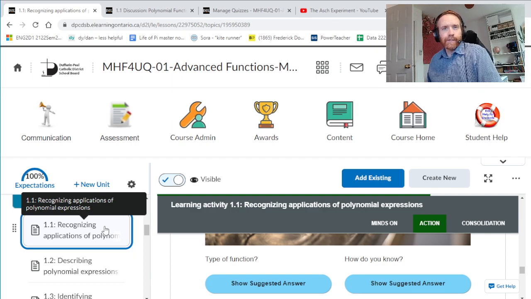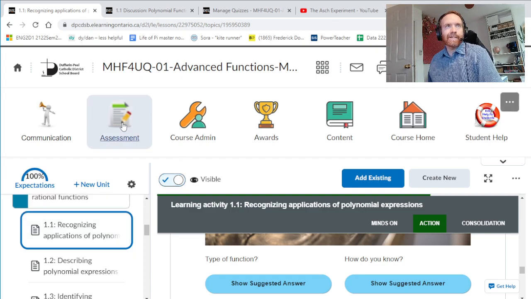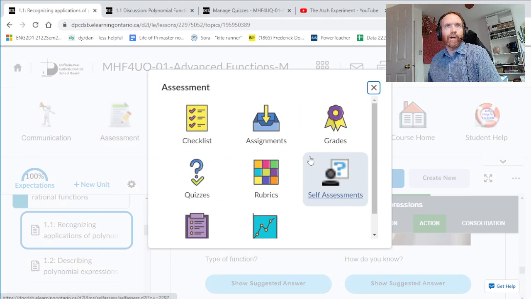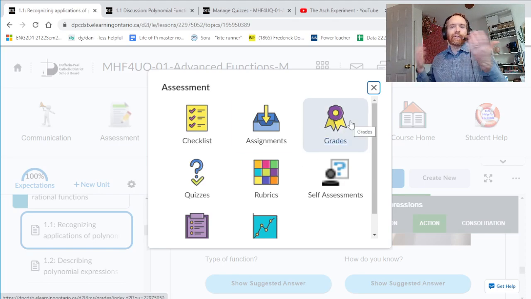But the last couple of things I just wanted to say, and this is a bit hard to appreciate at this point, but ultimately, when you go to check grades here, you will have a running, accurate sense of your overall grade. Right now, there's nothing in there, and it's not fully set up yet.